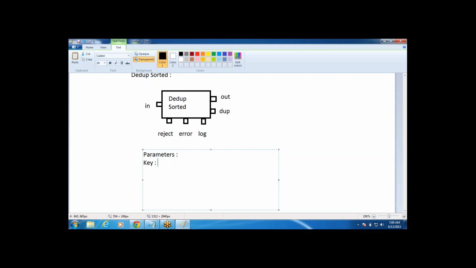Once you define the key, which record you are expecting from each group is specified by using a parameter called keep.